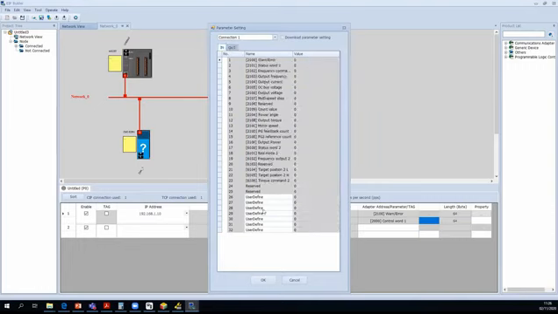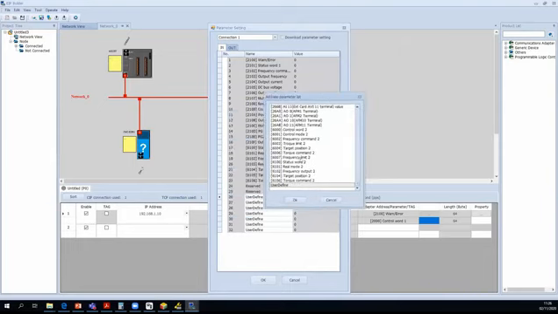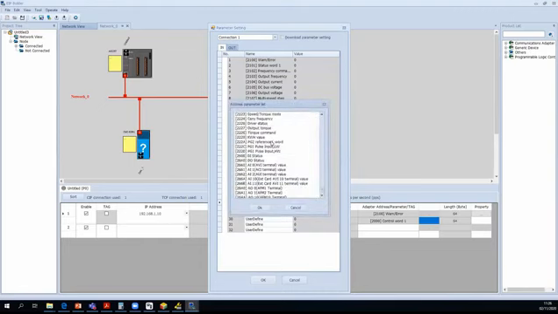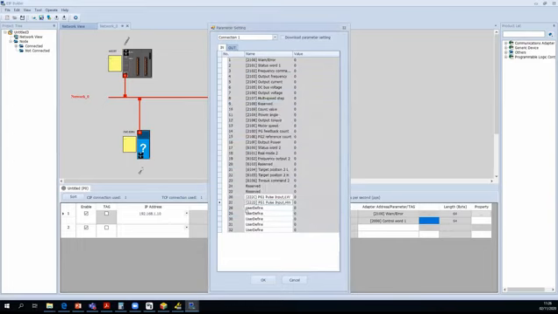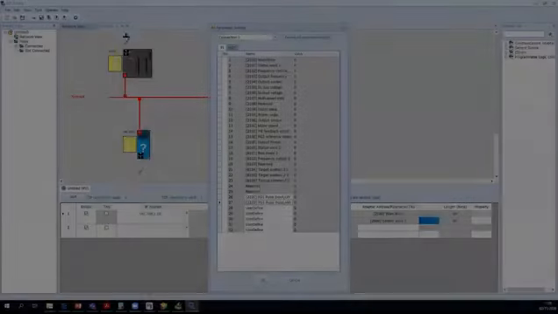So I will just get two more registers, which are not in the default list. I will look for 222C and 222D. So this will be the motor's actual position. And I will take a print screen of this so that I can see it a bit later.